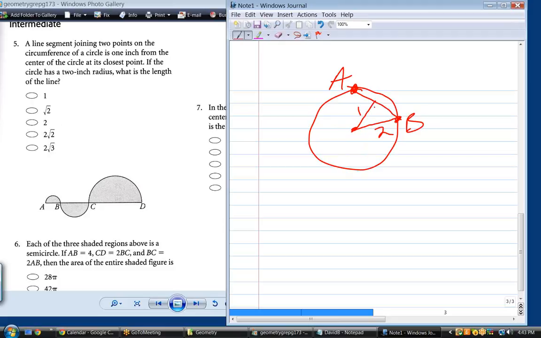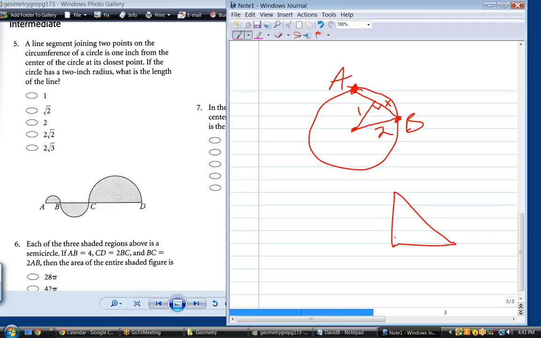What angle is this right here? That's a 90-degree angle, by definition. When you take a chord of a circle and connect it the shortest possible distance to the center, you have a 90-degree angle. So now, can I figure out that side of that triangle? Yeah, that should be root 2.